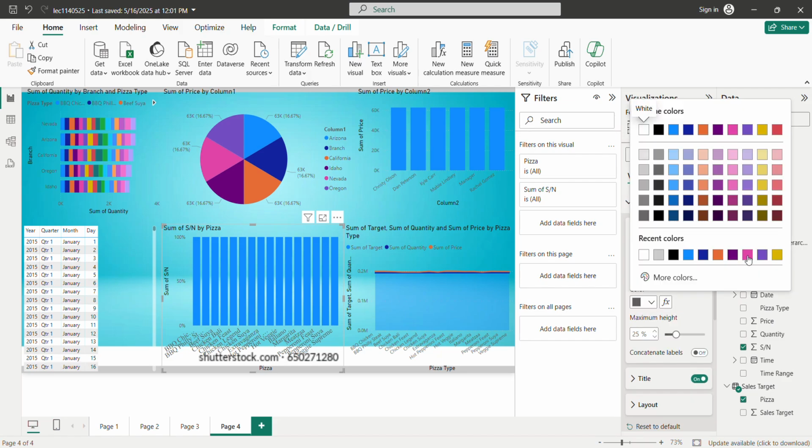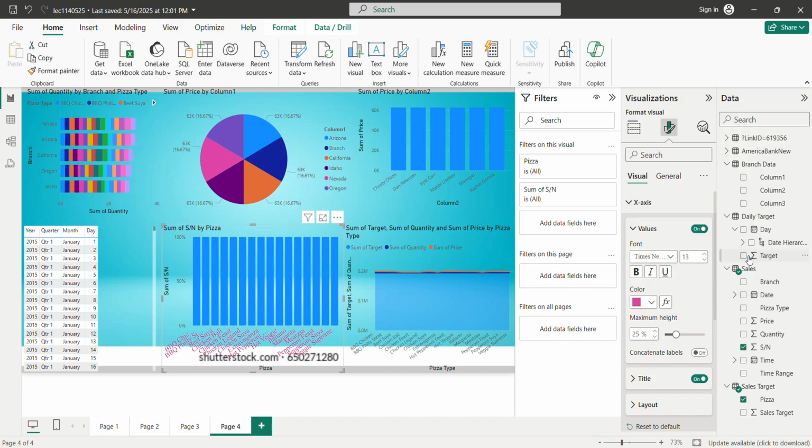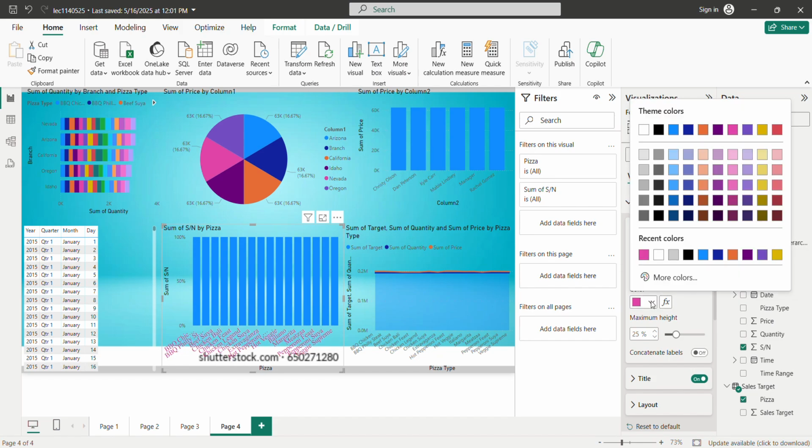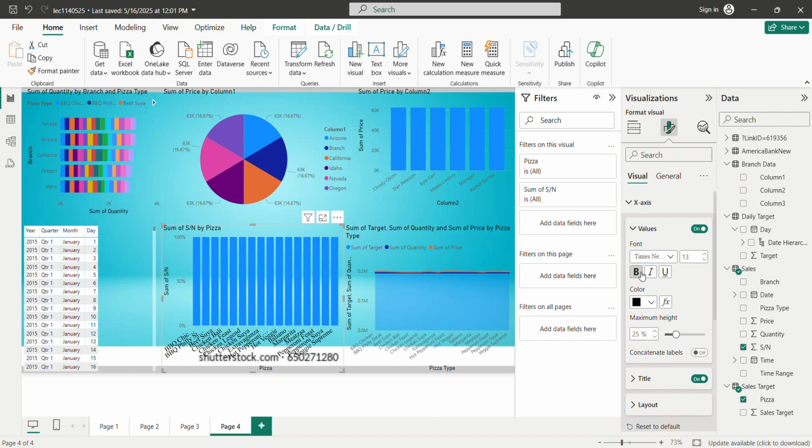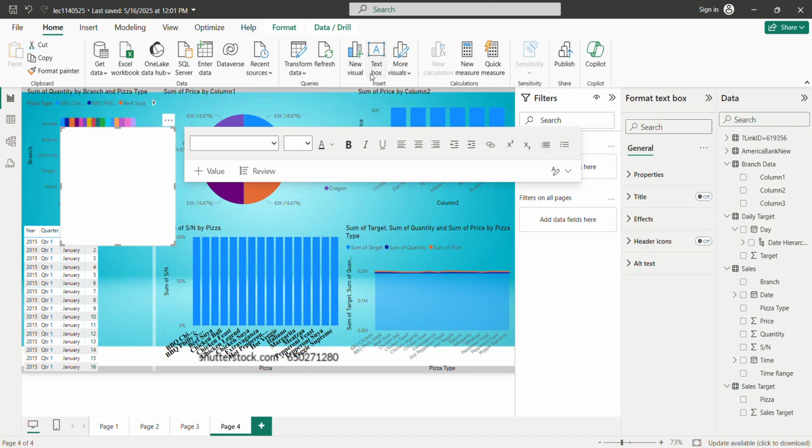You can change that to some other color which you want to have, or you can change it to black also, no problem. You can have some name, right? So like this we can have the visualization of this one. If you want to have a text box or anything to be implemented, you can implement that. You can write the text box here. This is the pizza analysis what we have. So this pizza analysis is being shown.